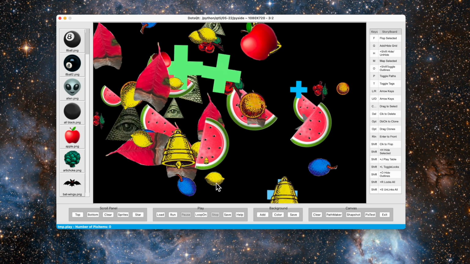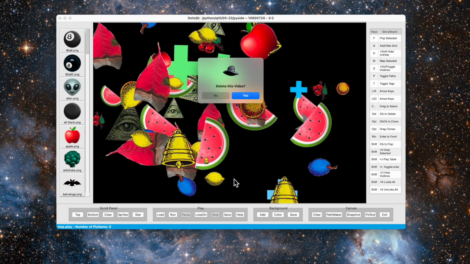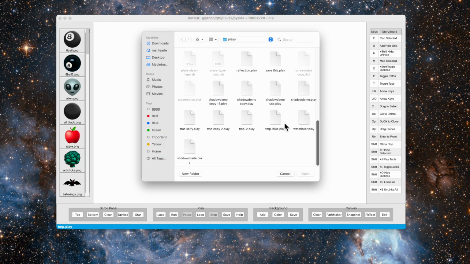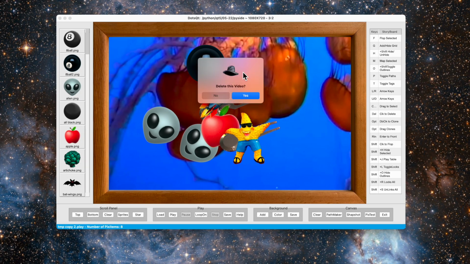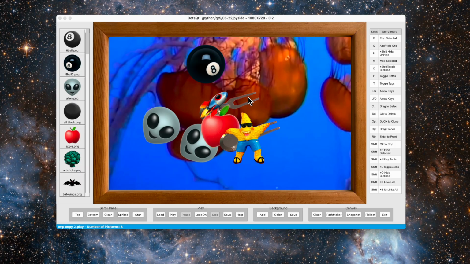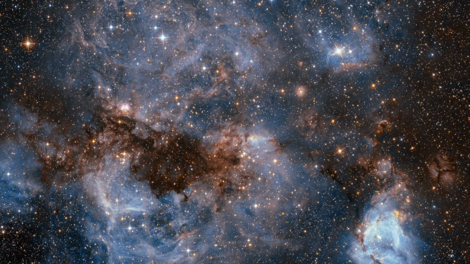If you look at the help menu, you'll find that it's listed there as well. If it's a single file like this, it'll delete the entire file. If you've got more than one thing on the screen, you'll see the same delete question, but it'll follow up with you have to save what's on the screen afterwards in order for it to work.